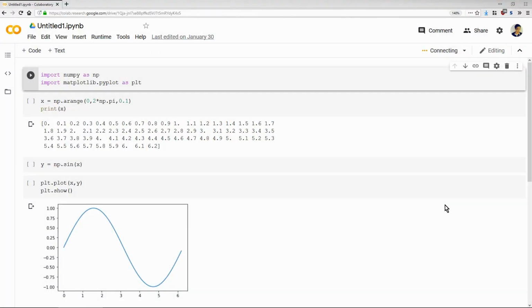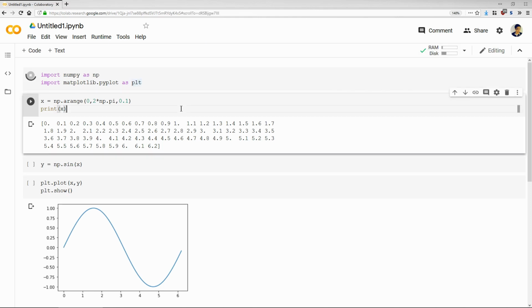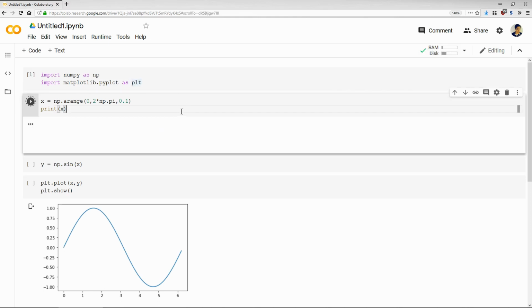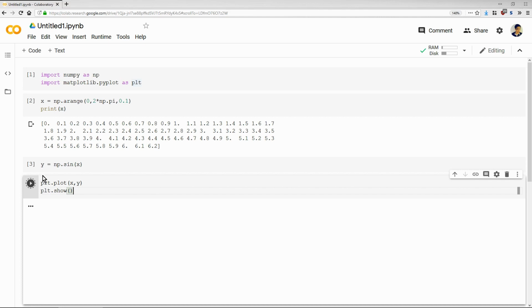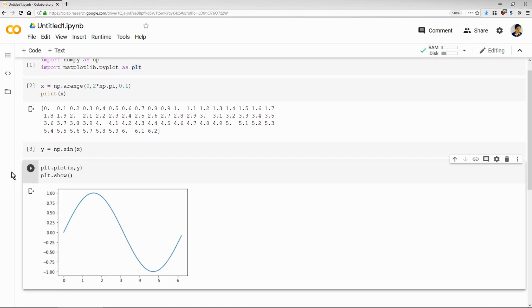Even if you're using a simple laptop, you could probably even try this on mobile, where you don't have the computational power to do big chunks of work. You could put your code on Colab, and Colab will run it for you. What's even more important is that Colab actually has GPUs. So if you're trying to do machine learning or whatever that requires parallelization on GPUs, you could do that. You could actually put it on Colab and use their GPUs. So you don't even need to have your own GPU.